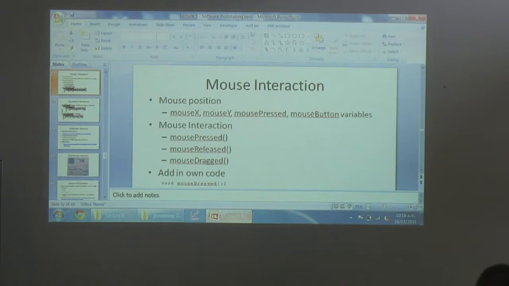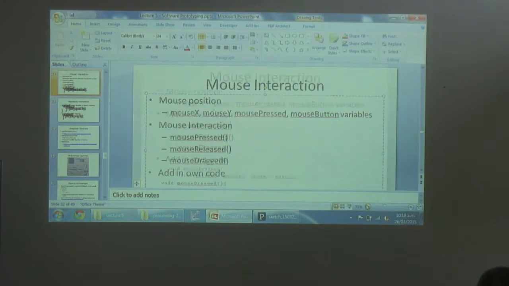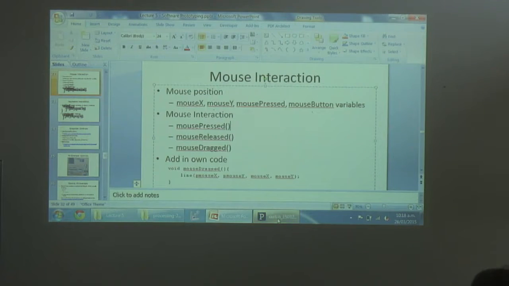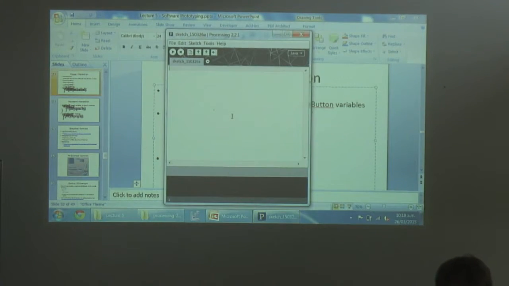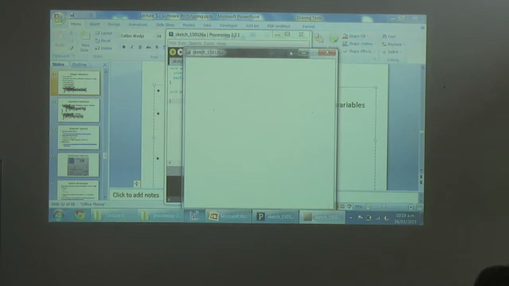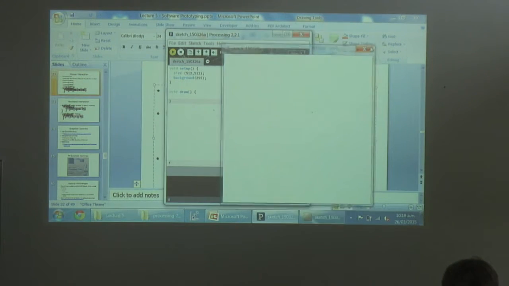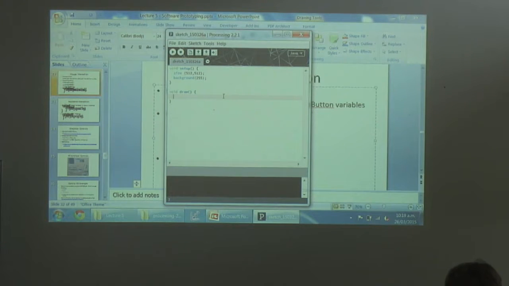Yeah, so Processing is a language of interaction, so it basically makes interaction really easy, and we're going to have a look at a few different ways of doing it. So let's just start up with our default settings, background. Hopefully this is looking familiar to everyone now. Right, so, size 255, background white, nothing new there. So let's say we want to do some mouse interaction.